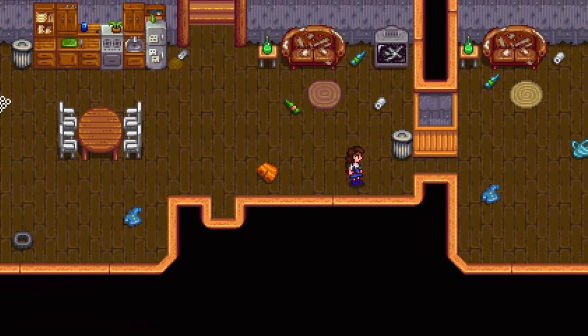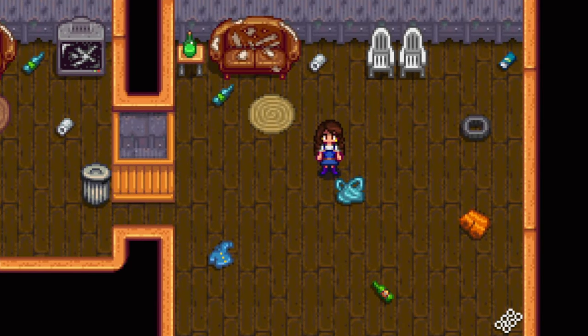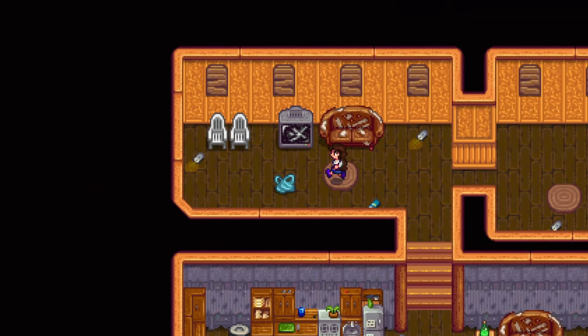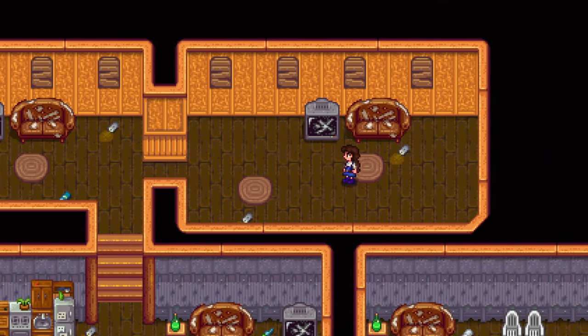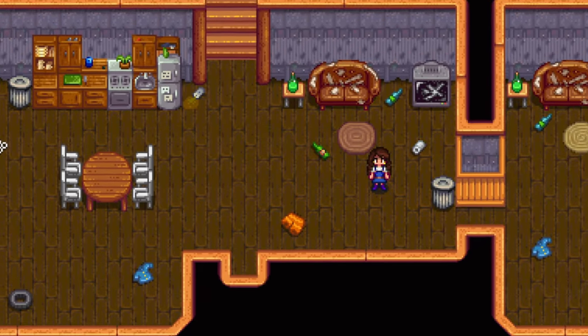The Trash Catalog has a 0.2% chance of being found after searching garbage cans 50 times. If you're new to Stardew Valley, there are 8 garbage can locations throughout Pelican Town. ConcernedApe made this one with all those shame lovers in mind. There are 15 decoration items and 2 wallpapers to choose from.